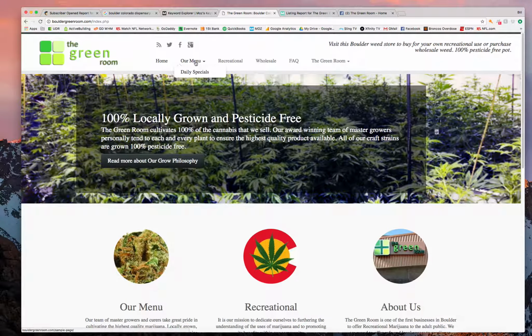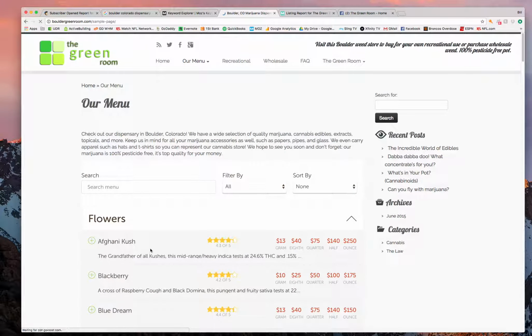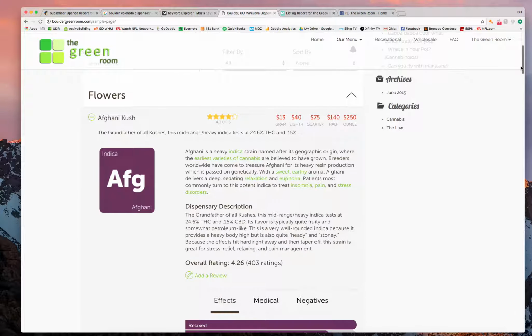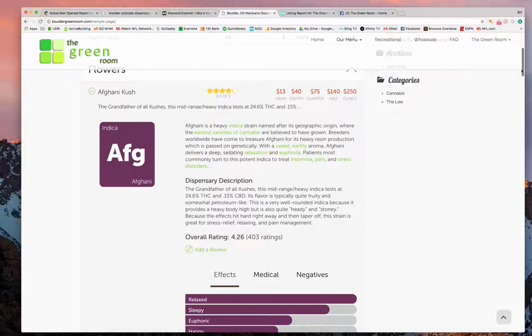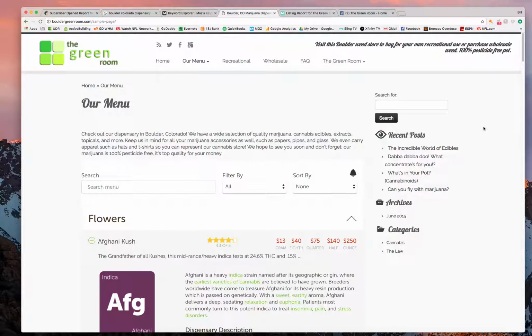When I come in here too, menu pages are the second most searched page on any cannabis website. I see that you guys are using Leafly, it looks like to me. And it's great that you guys have these menus because customers really want to see them. I would encourage you, though, to go beyond the standard definitions that they give in Leafly and add photography. There's a lot of different things that you can sort of pimp out, if you will, in Leafly, and it does make a difference. The better looking your menu is, the more likely people are to come and visit you.